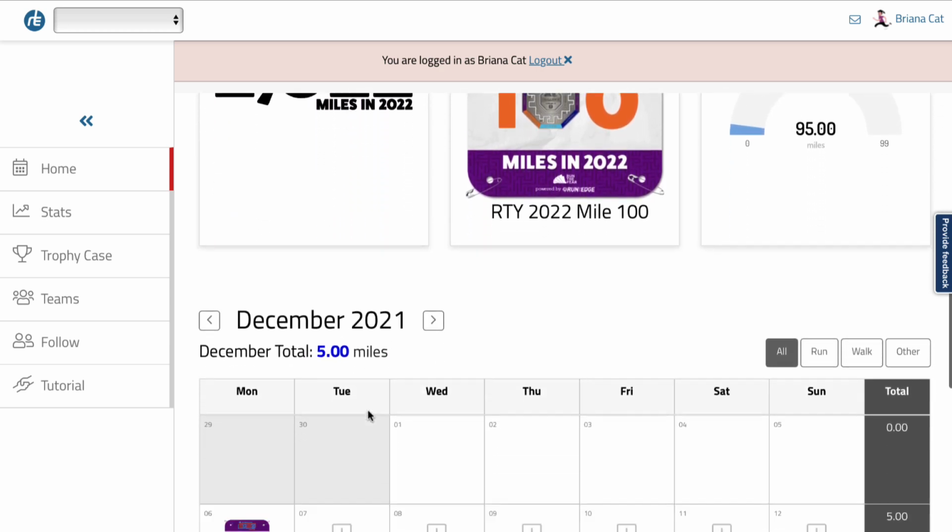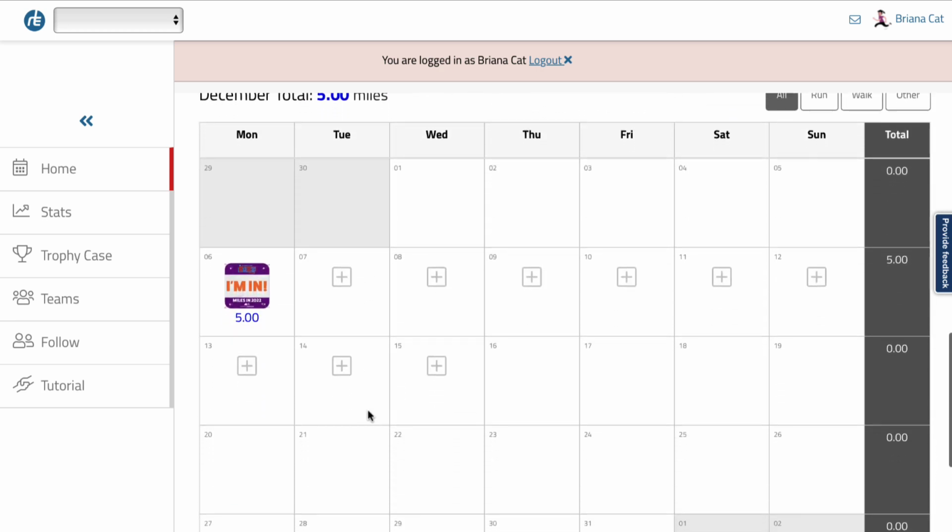As I scroll down, then I'm going to get to my calendar, and that's where I will see my miles throughout the challenge, where I can enter miles, where synced miles will show up. So if I'm synced with Garmin, Fitbit, Strava, or Apple, those miles will automatically come into the calendar, but I can also manually enter. You can see I manually entered some miles just to show you what it looks like there. I just want to show you that you can actually modify entered miles.